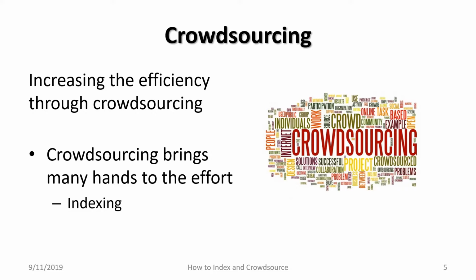The most obvious group we will discuss are those who participate in indexing efforts, but anything we do to help build the record for people is part of the crowdsourcing that increases the efficiency of family history work. The more we help each other, the more help we receive to accomplish our family history goals.